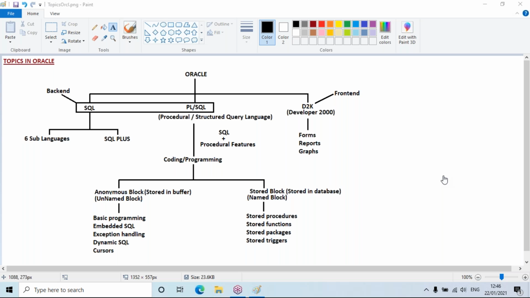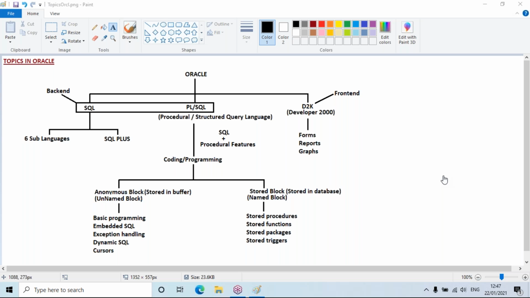I already said D2K is an old technology now compared to our current programming languages. We don't find the good features in D2K that we find in today's powerful front-end applications. Another issue is that D2K installation is lengthy. Even from a coding point of view it is lengthy and creates a lot of confusion. Though it makes a user-friendly environment that helps the end user, for the people who develop the application it becomes very complex because the environment is not that good for designing things.